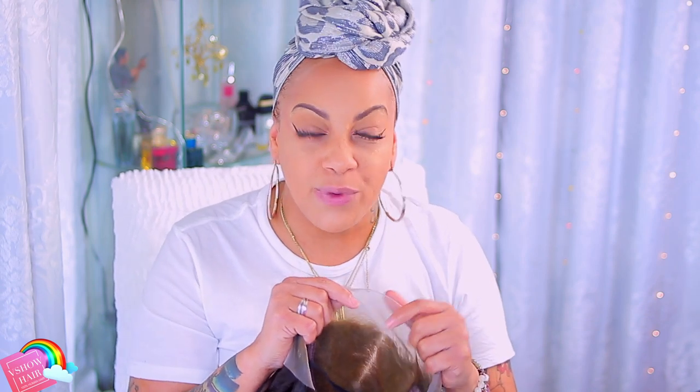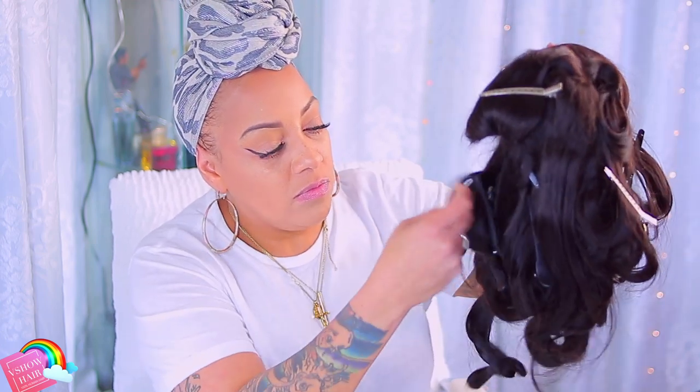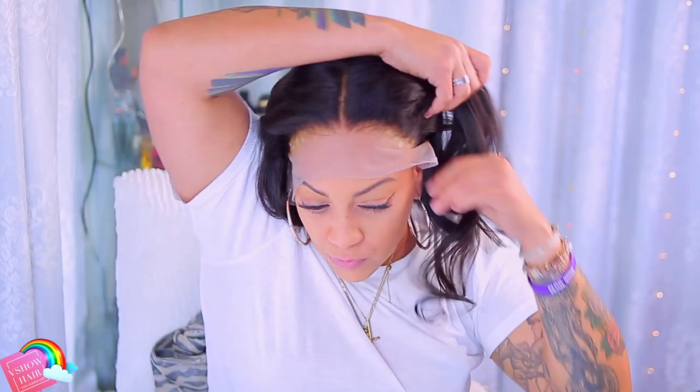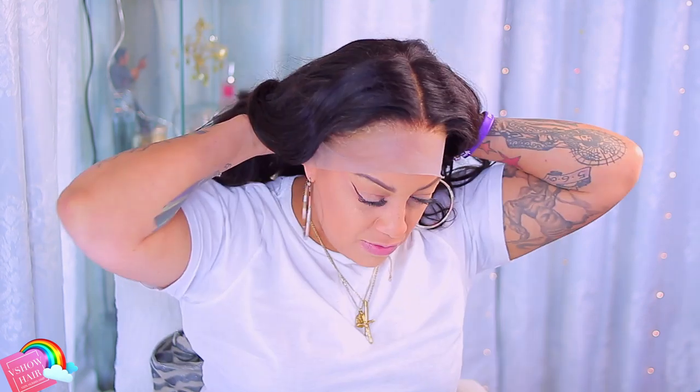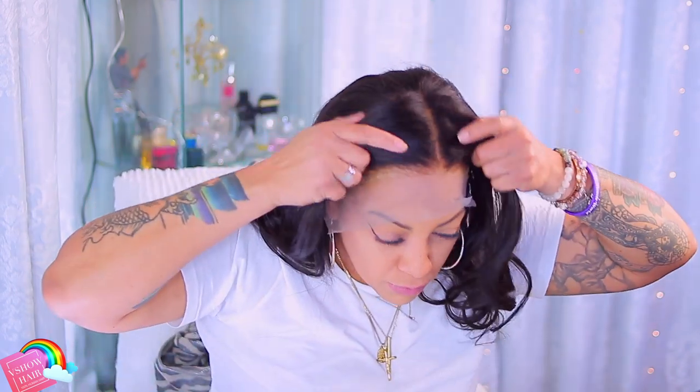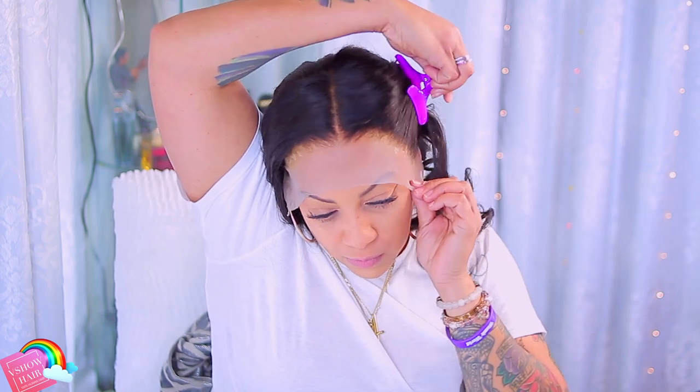Some of these companies have 20 inches and their 20 inches be looking like 22 to 24! Hopefully it turns out great. Let's get into this unit. First thing I'm going to do is take out these clips. This is their body wave, 20 inches, 150 density, 13 by 6. I did say it was transparent — I lied. I had to go back and look at the email and click on the link, which is available for only $143 on Amazon. This is just a light brown lace color, not transparent — I apologize. It does come with natural baby hairs in the front and along the perimeter of the wig.